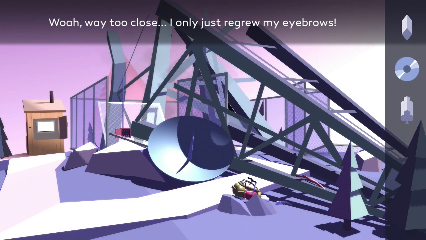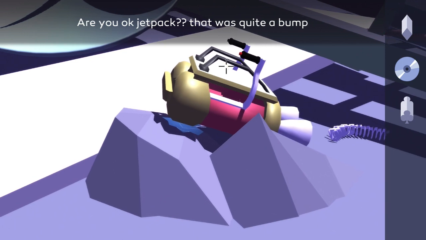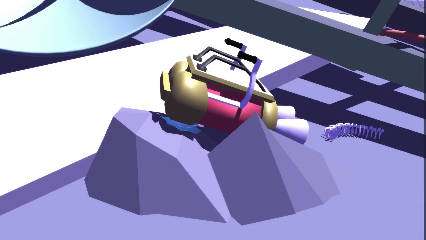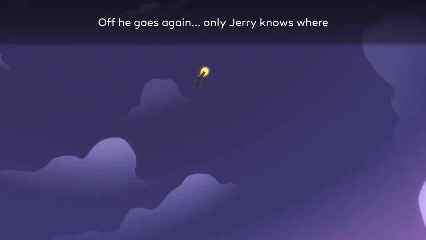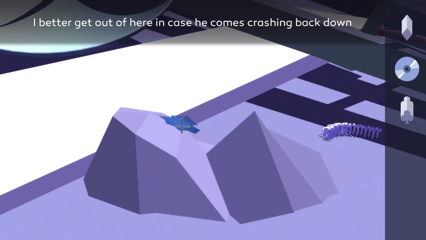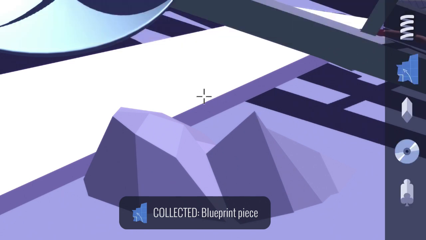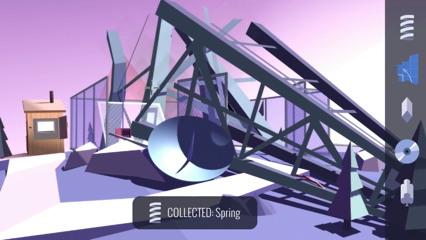Alright, once the jetpack lands and pretty much takes on the entire tower with it, go ahead and interact with it to zoom in, hit the red button on the left handle, and it'll fly off once again. Pick up the blueprint piece that's left behind, as well as the spring that was just to the right of it. And now we can go ahead and get on with Chapter 5.